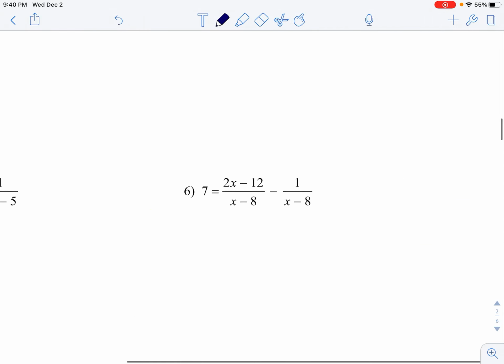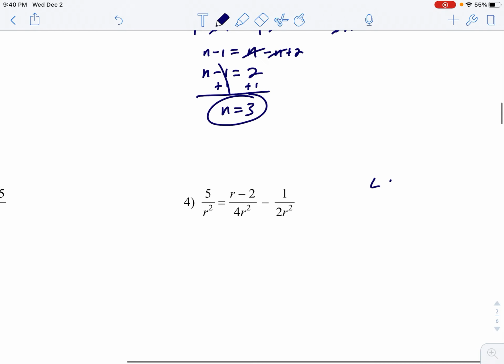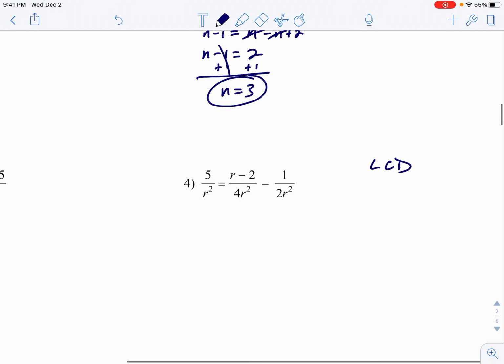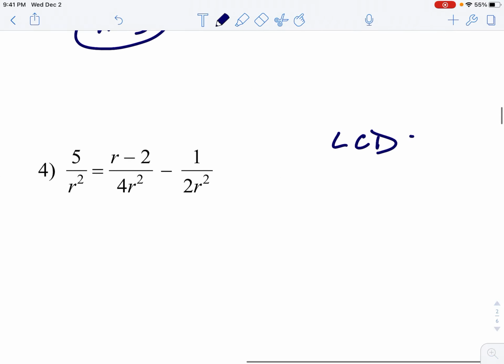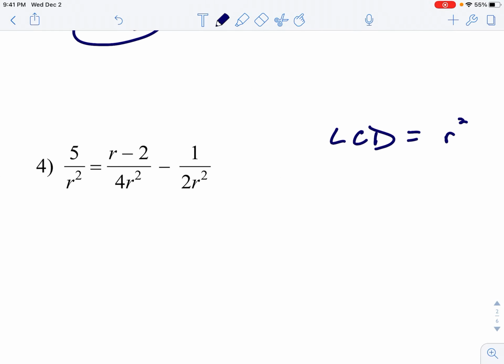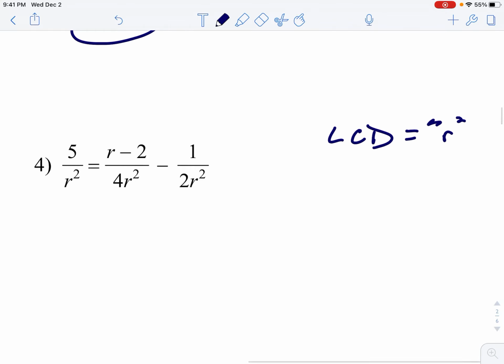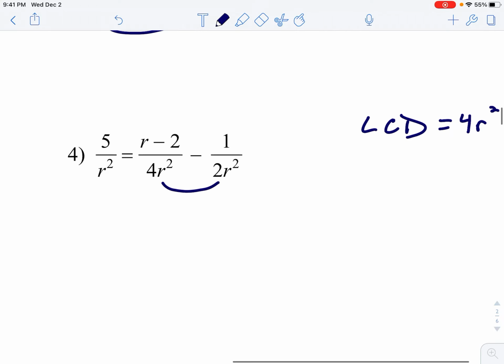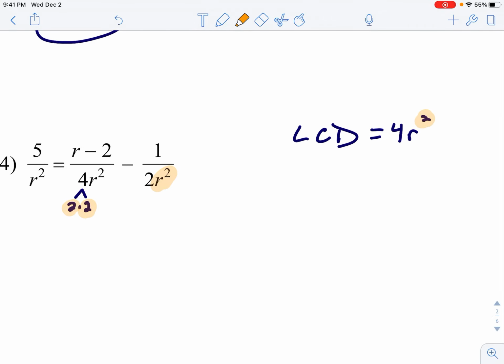Let's do the next one. So the common denominator, the LCD here, has to have all of the factors of all of the denominators. All of the denominators clearly have r squared, so that's got to be part of the common denominator. Then we've got the 2 and the 4. Which one of those goes here, the 2 or the 4? Do you think you know the answer? 4. So 2 is common to both of them, but we need all of the factors. And 4 is made up of a 2 and then another 2, and we have to include them both. Just like for r squared, we included both r's, not just one r.